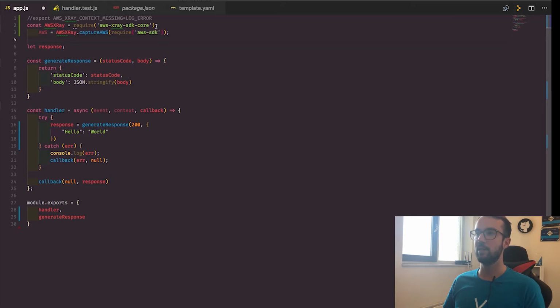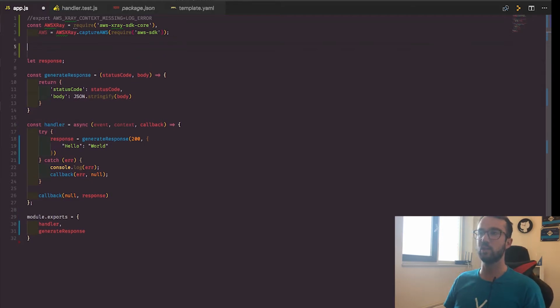So this is going to be requiring in the AWS X-Ray SDK, the core version of that, the light version. And then we're going to be bringing in the actual AWS SDK. What we're doing there is wrapping all of our calls from our SDK in X-Ray. So as we talk to our services, we should be able to see that connectivity and see that service and that application come to life in the X-Ray console, which is really nice.